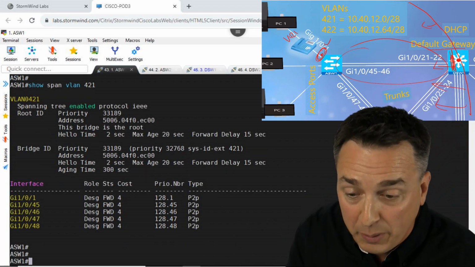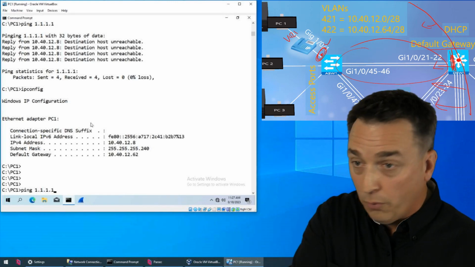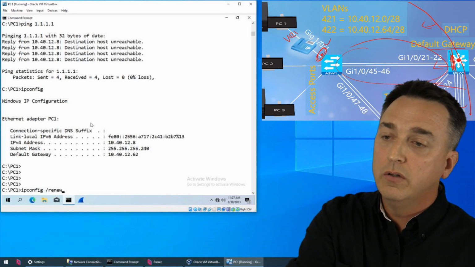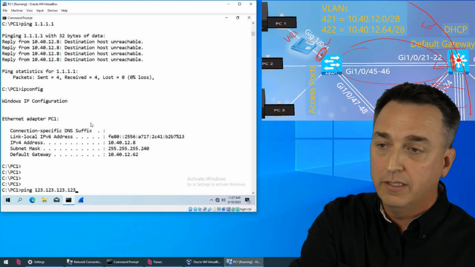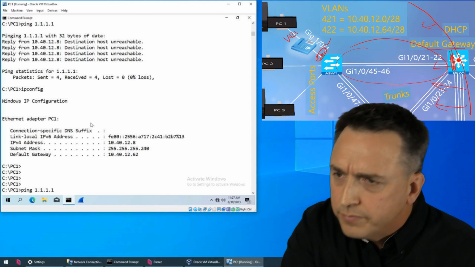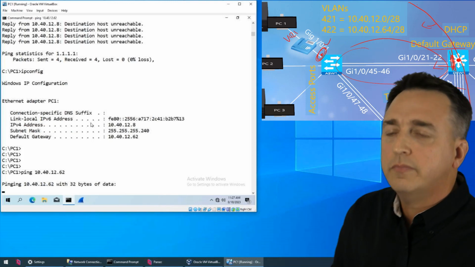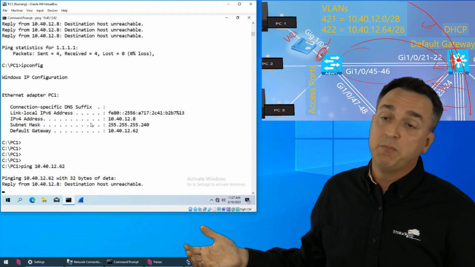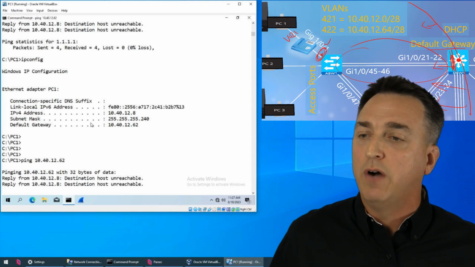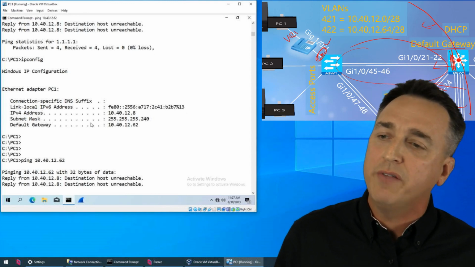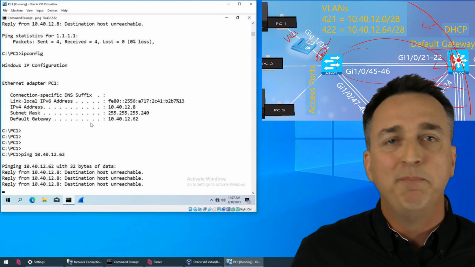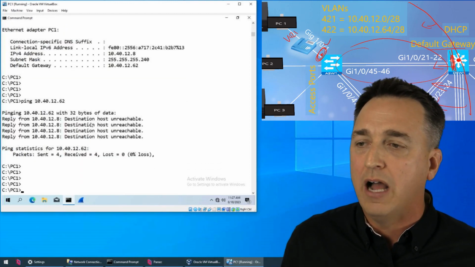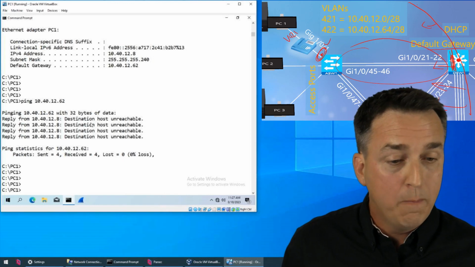All right, so let's do a ping test, right? Let's go right to the default gateway, because if we can get to the default gateway, then we can move on to routing and stuff like that. There it is. All right, we're still responding to ourselves saying we can't get to the default gateway. So that really means, folks, that we don't even have the ability to get the MAC address. Like our ARP resolution's not working. Nothing like that is working right now because we can't get to where we need to go.